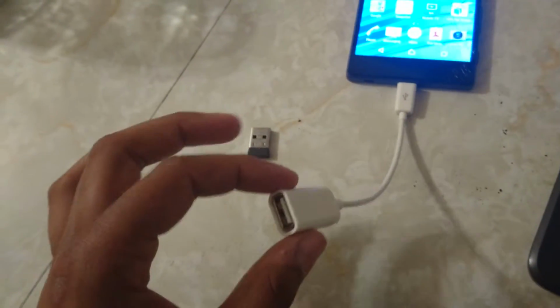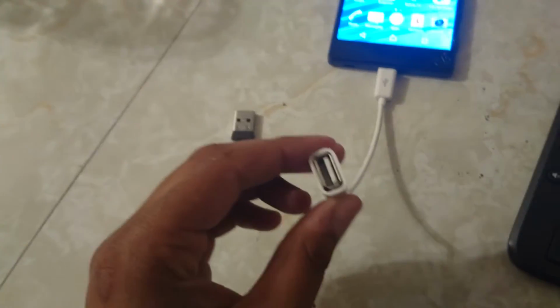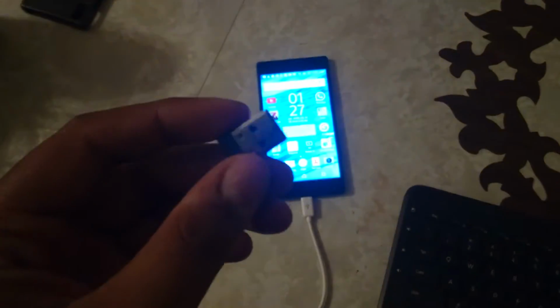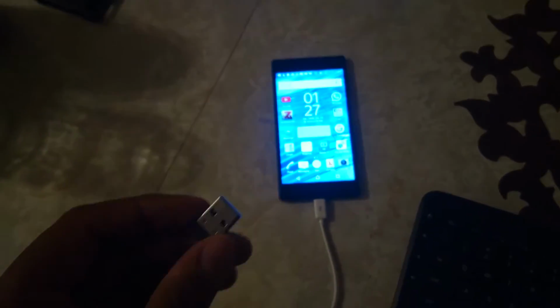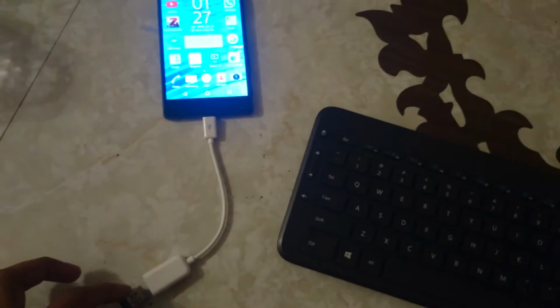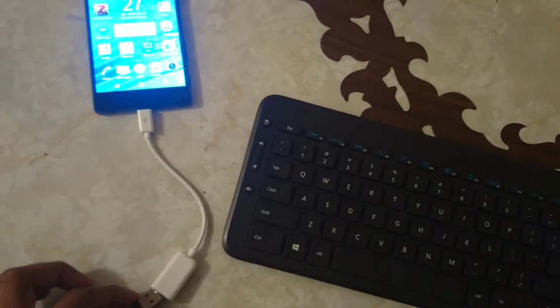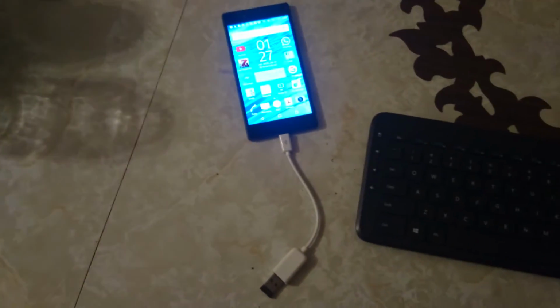Before we start, what you need for this is an OTG cable, which will be like this. You can connect a USB keyboard or mouse, and you need the phone, which should be turned on. Now, the one thing I found on Sony phones, which is particular, is that even if you connect a USB mouse or a keyboard to your phone with an OTG cable, it doesn't work fine, because you have to actually select inside of the phone.